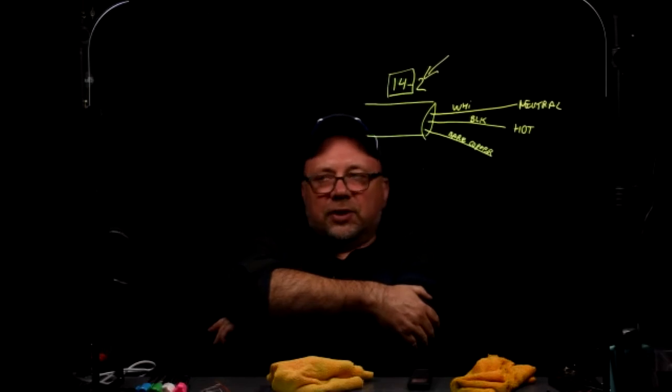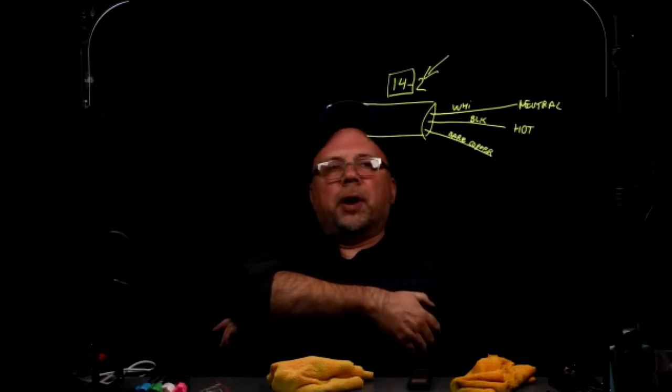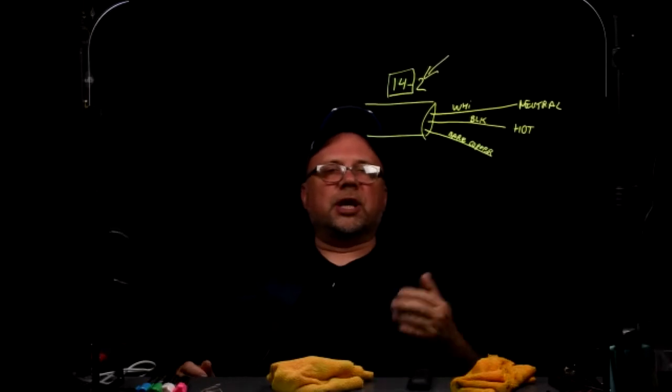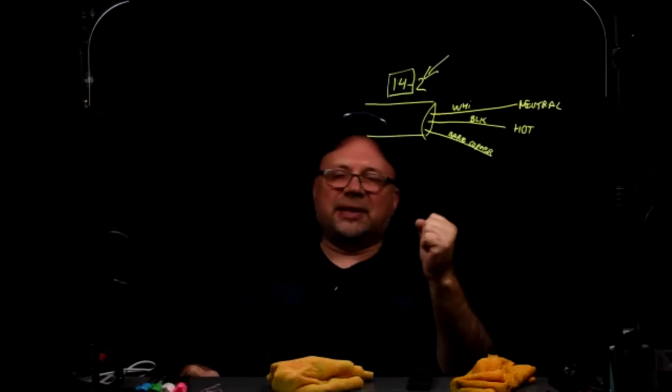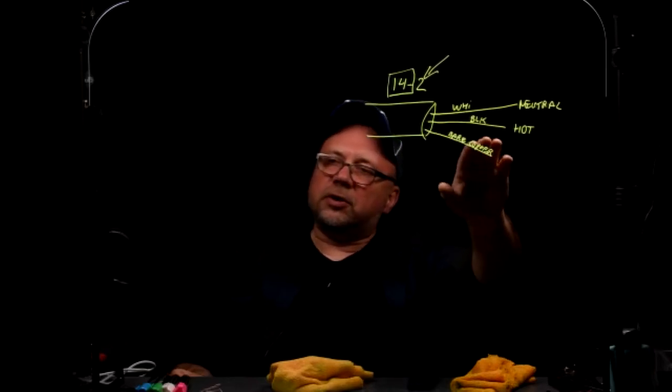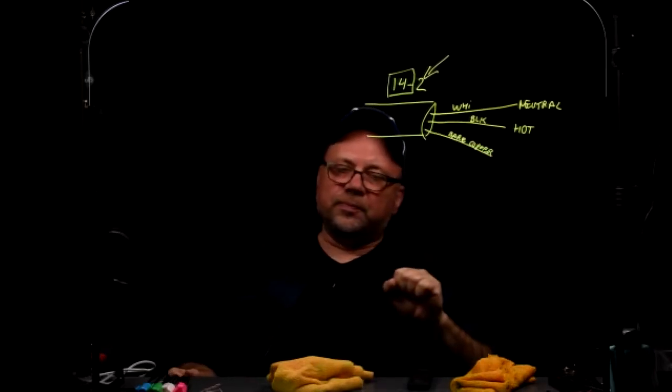As far as jacketing, when you see green jacketing or bare copper, that means it's a grounding wire. If you see any other color, that means it should be a current carrying conductor, a working wire that is supposed to carry current. The grounding wire is more like a safety feature. If something goes wrong, the bare copper wire or the green jacketed wire, which is considered the bonding and grounding wire, is supposed to take the hit instead of you. So that's in the most basic terms.